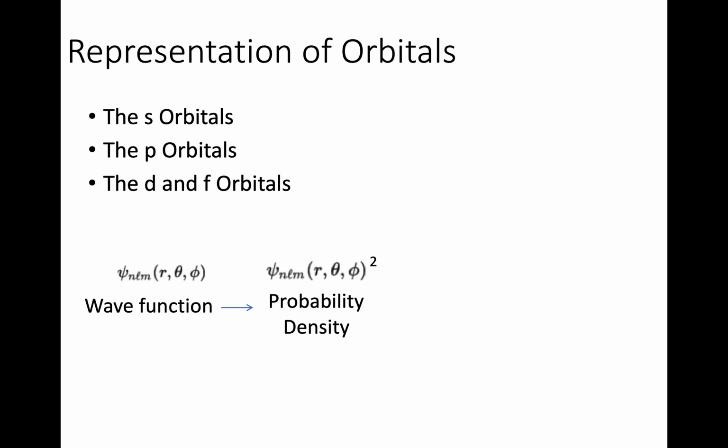We are going to begin by looking at s orbitals. We've seen that based on their L value, we would describe orbitals as being s, p, d, or f. We already have this idea that if you take a wave function and square it, we get what's called the probability density. We're going to see within this discussion of the probability density that if we also account for the area that's present, we get a new idea which is called the radial probability distribution function.